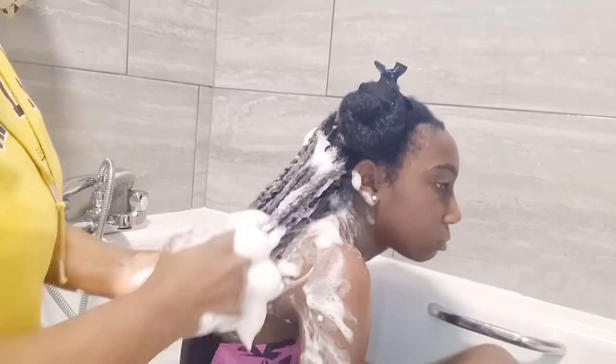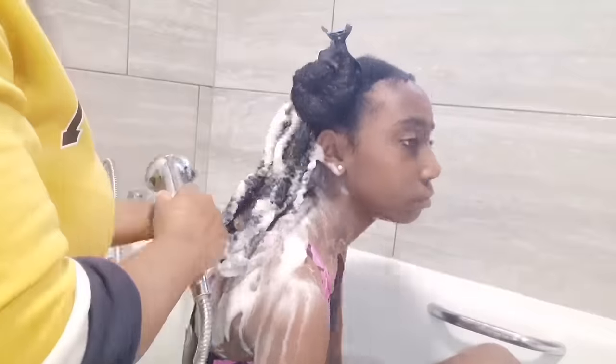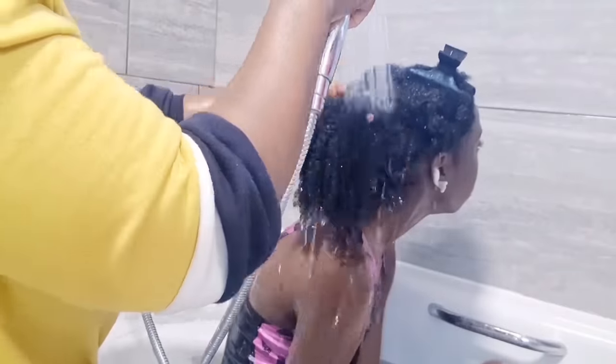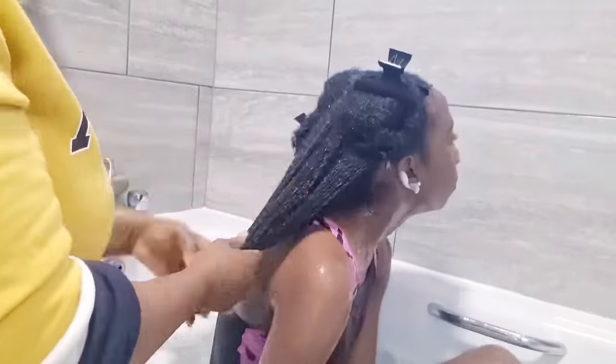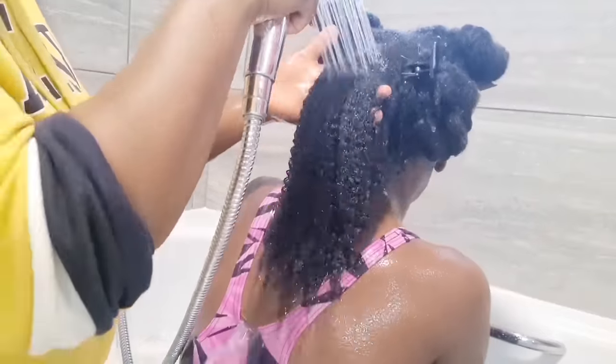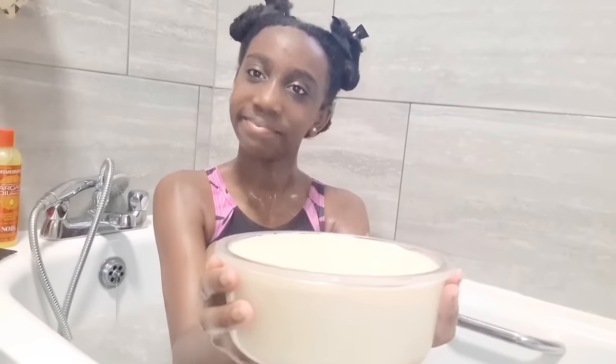The downward motion helps detangle the hair. Don't put shampoo at the very tip because the cuticles are raised there — you don't want to make it worse. When you lather, the foam will eventually reach that point anyway. Don't deliberately put shampoo at the tip — just let the lather run to that part so it's not too much. And we're done washing.